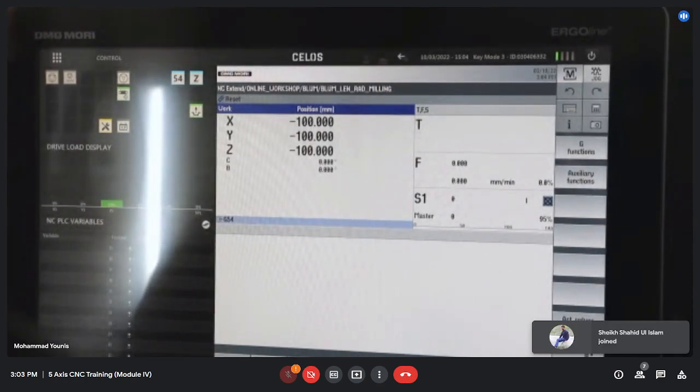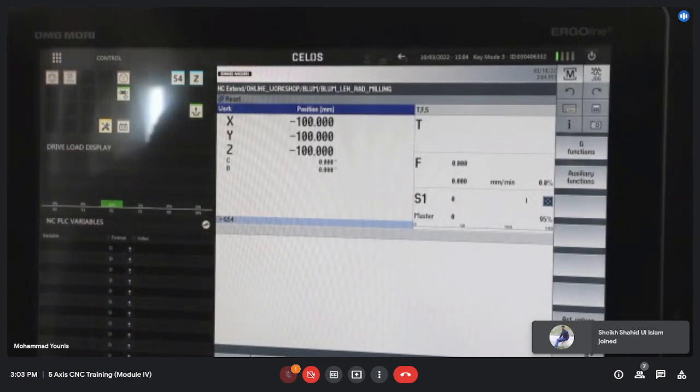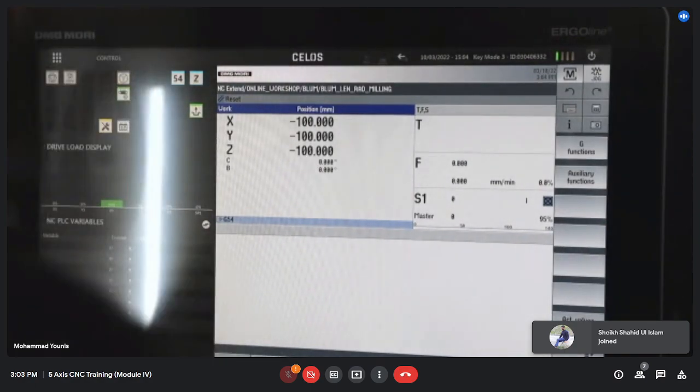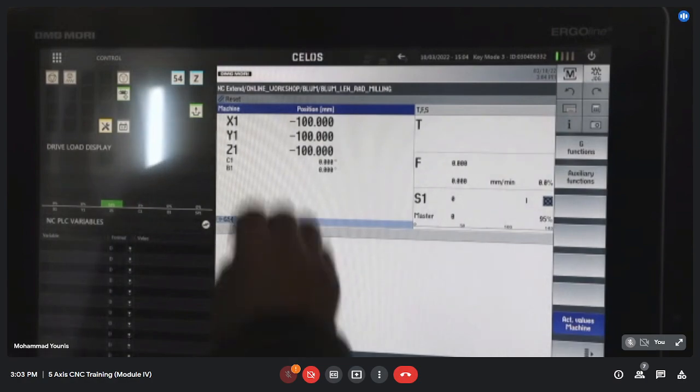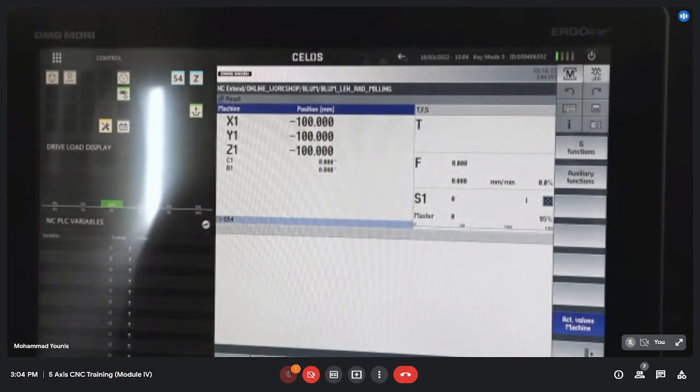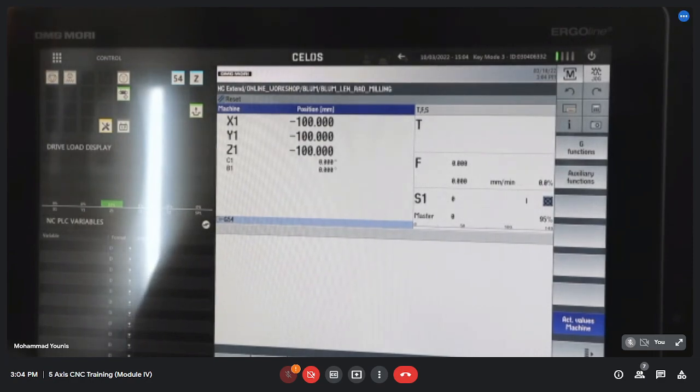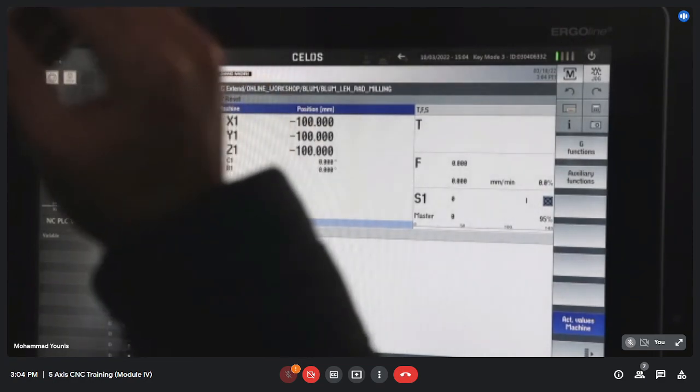So now what we are going to do in work offsetting, we are going to shift this home position to some other point, to some other location, or I can say the position of the machine.